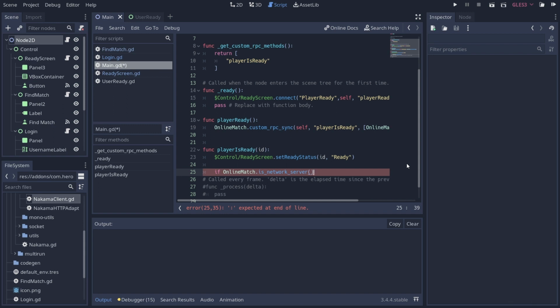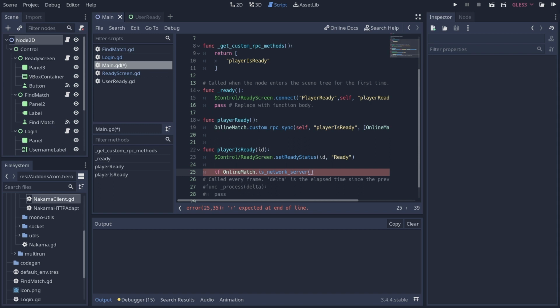We need to know this because if a player's ready, we don't want anyone else to keep track of which players are ready unless they're the host. The reason is we don't want clients to be able to start the game, because then we could get ourselves into some weird states. So we want to make sure that we check for that.